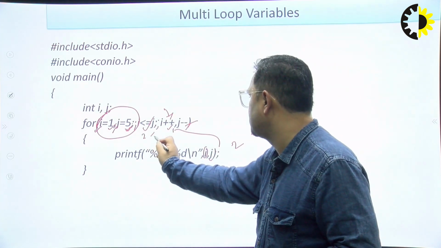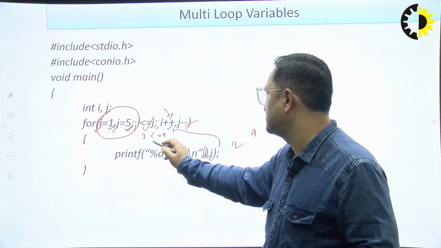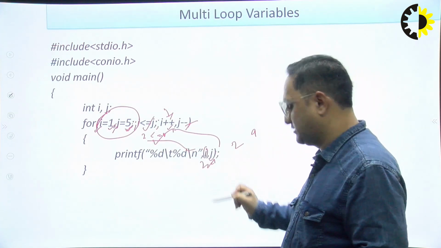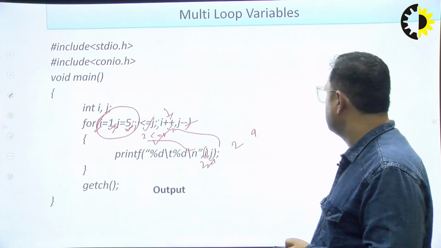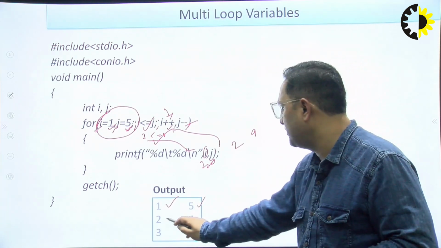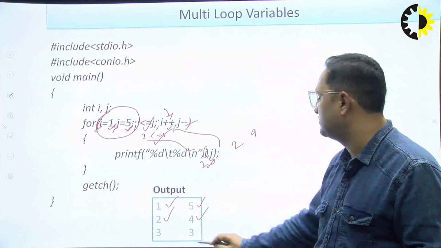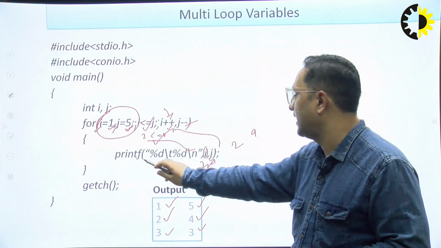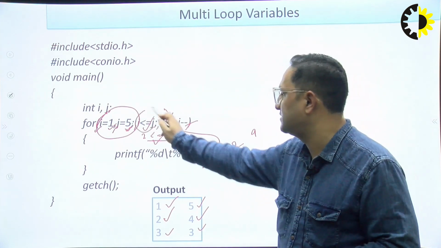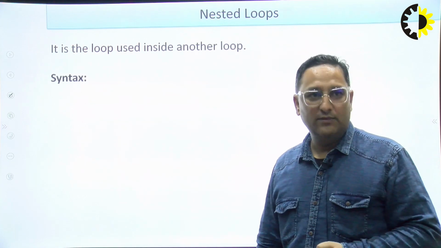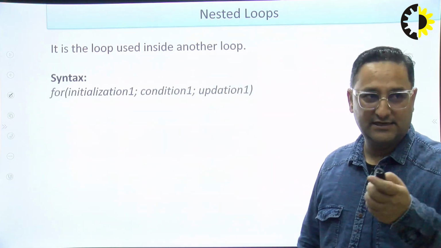If 2 is less than or equal to 4, this is the right condition, so it will print both values, 2 and 4. This is how, for the first iteration, these are the values as I just mentioned. In the second iteration, these will be the values. In the third iteration, these will be the values, and after that the loop will exit because this condition will not be met, right? There is one more concept in loops, that is nested loops.